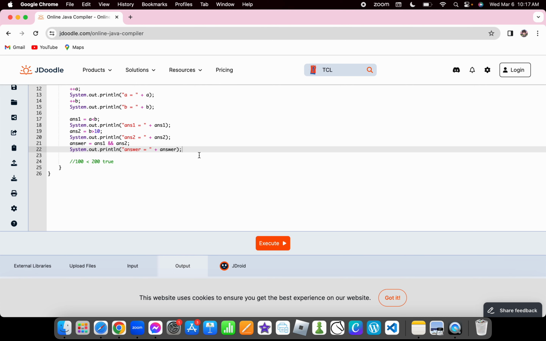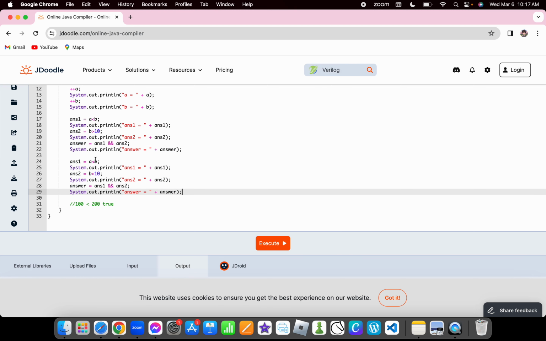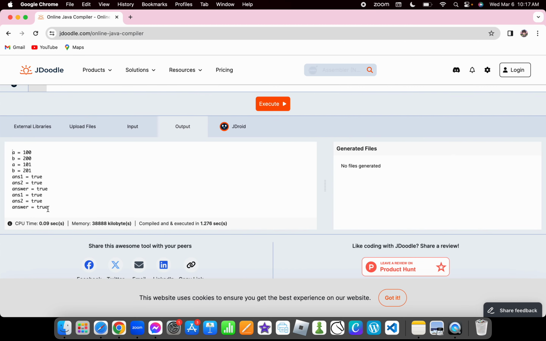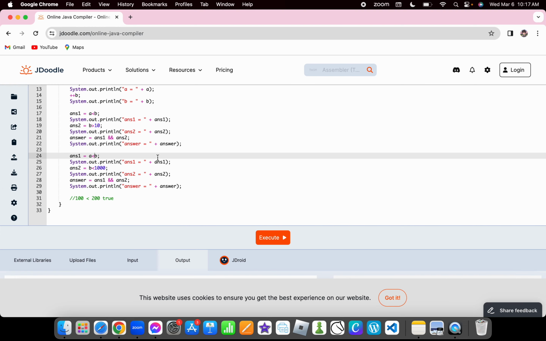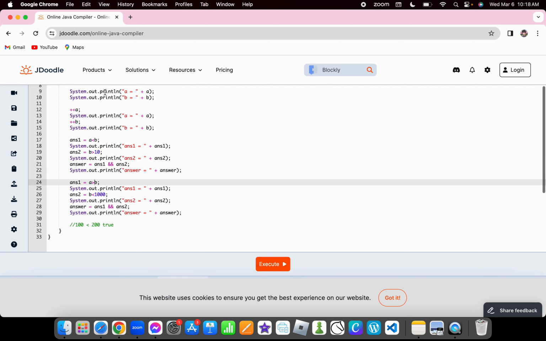Okay, now I will try it with a different set of conditions. Since this block of code might be similar, I'll just copy paste like here. This time, if B is less than 1,000, for example, and if A is less than B, then it would be true, all of them. However, if I change this to greater than B, then ans1 and answer will be false, because A is not greater than B, and the answer is only true when both ans1 and ans2 are true. Therefore, it will be false.